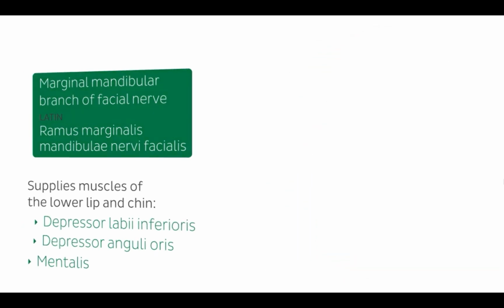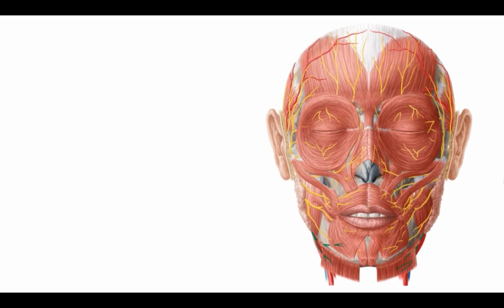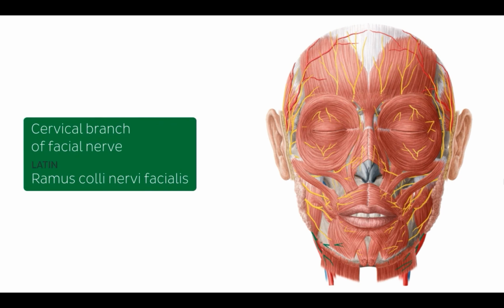The last branch of the facial nerve that you see here on this image on the anterior view, notice these branches here highlighted in green. These are the cervical branches of the facial nerve. The cervical branches of the facial nerve run forward beneath the platysma muscle, which you can also see here on this image, and form a series of arches across the side of the neck over the suprahyoid region. It will be supplying the platysma and also the depressor anguli oris muscles.